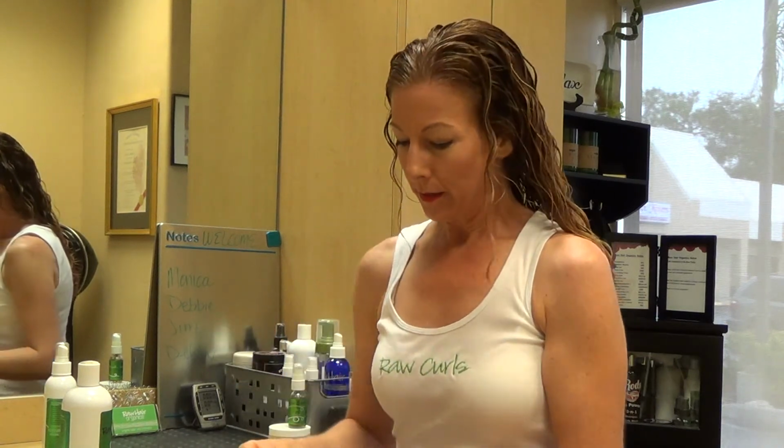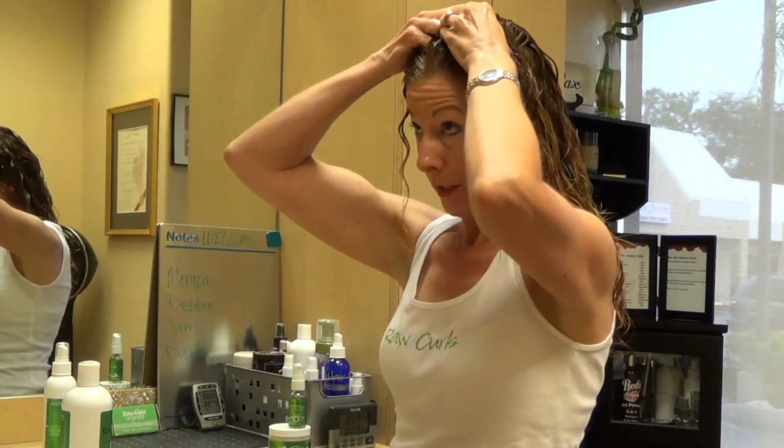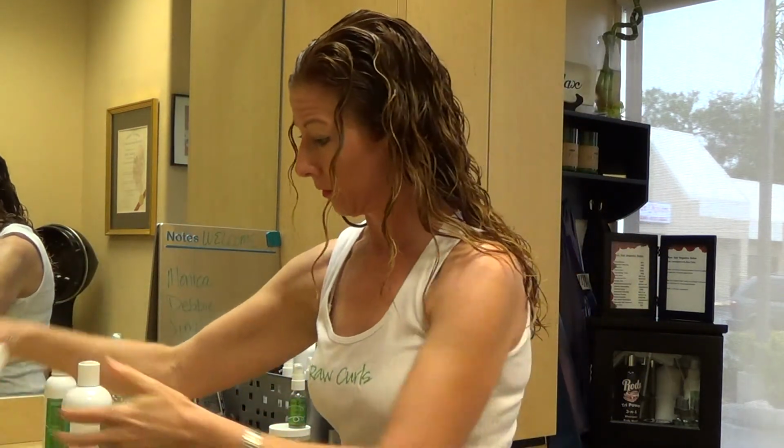Now, my hair doesn't require clipping or pinning. Some people would need to, at this point, put clips or pins in their hair, but I get enough lift without it.